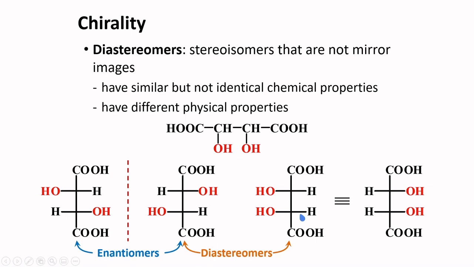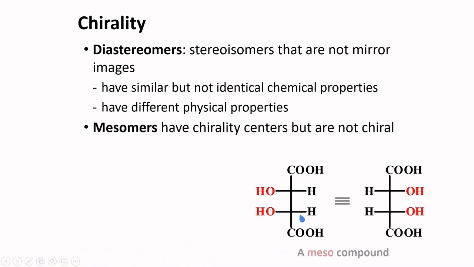What can we say about this molecule? This molecule is a meso compound. Meso compounds have chirality centers but are not chiral. A molecule is not chiral if it has a symmetry plane. If you draw a line of symmetry in the middle of this compound, you can see that the upper image is a mirror of the lower image. Thus, this compound is not chiral.